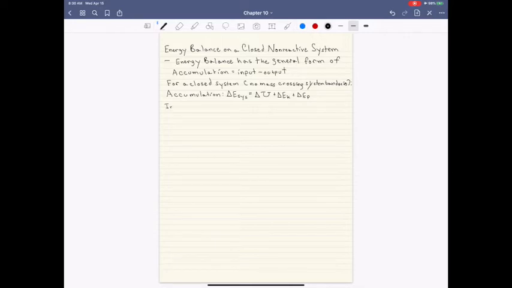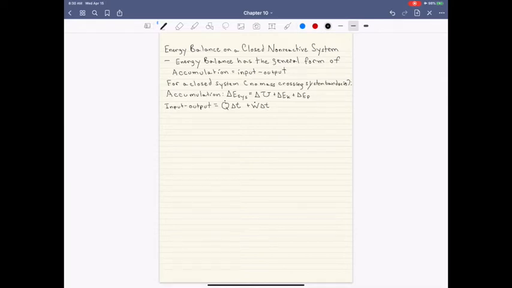For the input and the output terms, it's going to be similar to what we saw in the previous chapters, where for input and output we're worrying about things like heat or work. But we're going to write them in a slightly different way. So the way I'm going to write them is for the heat, even though we're working with a closed system, I'm going to write that we're looking at the heating rate, and that's going to be multiplied by some period of time, delta T here. For the work, same sort of thing. We just have some general work term, or general work rate, that's multiplied by some period of time.